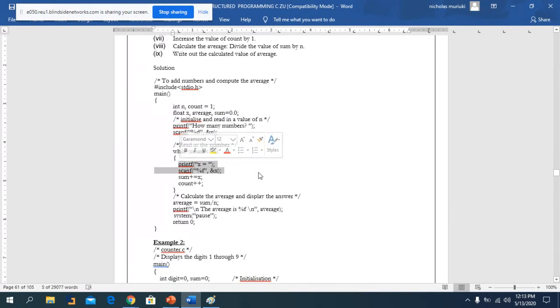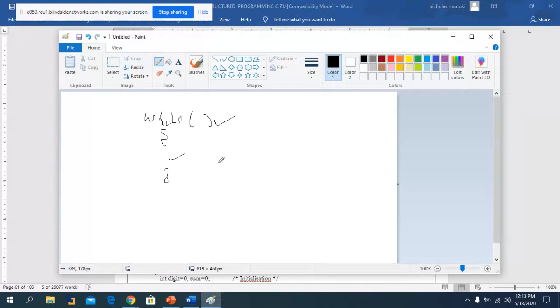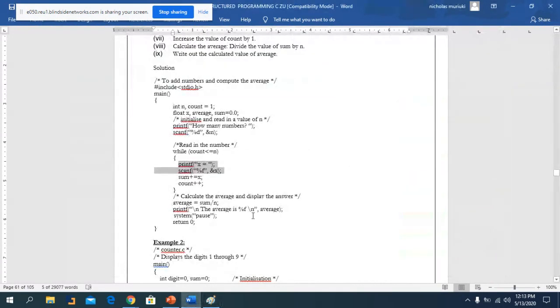Now enter those numbers: 5, 6, 10, 11, 15. Then after that, can you add the sum of those numbers? So if you try to do that, if you have already said we are working with 5 numbers, 5, 6, 7, 8, and 9, so you add this. So when you add these numbers, because now n is represented by 5, where counter is now the initialized value, which is now initialized to 1. So for this case now, we are now able to calculate the sum. Remember that for you to calculate the average, you divide sum divided by the number of numbers that you have, that is n, and you get that.